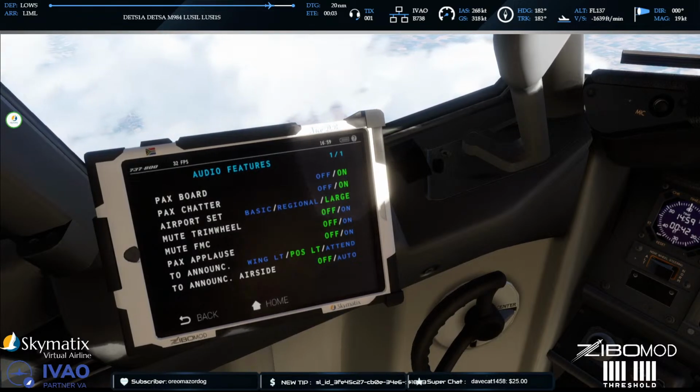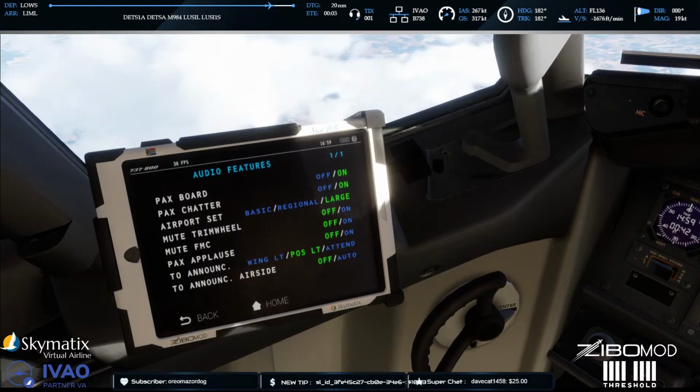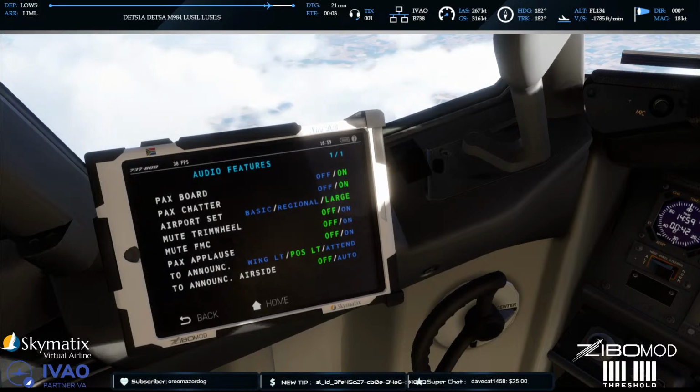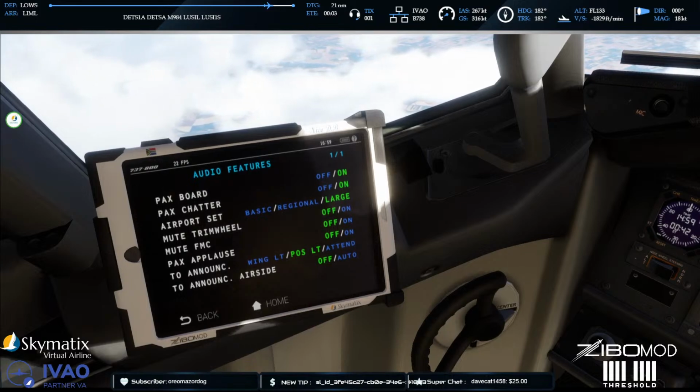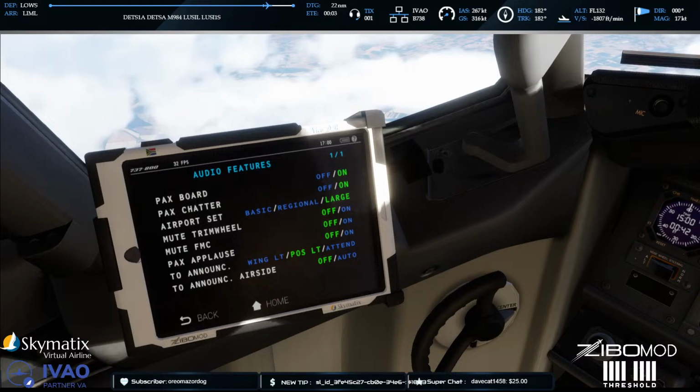Display. Okay, so what I'm thinking of... why is it not doing this? Sorry guys, give me a second. It's not capturing my display at all.